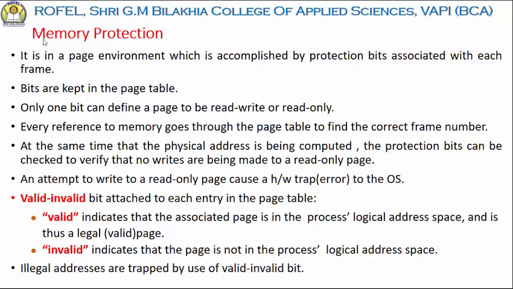Valid means it indicates that the associated page is in the process's logical address space and it is a legal page. A page whose address is in memory is valid. But a page that the logical address space has not provided at all is an invalid bit. So the invalid bit indicates that the page is not in the process's logical address space.